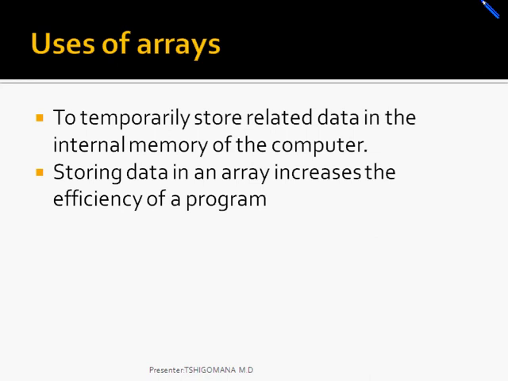Why arrays? In other words, so many students might be asking, why are we using arrays? We use arrays to temporarily store related data in the internal memory of the computer. Storing data in an array increases the efficiency of a program. I want you to note this. An array is used to store data temporarily. In other words, if you store data in an array, that is not permanent.